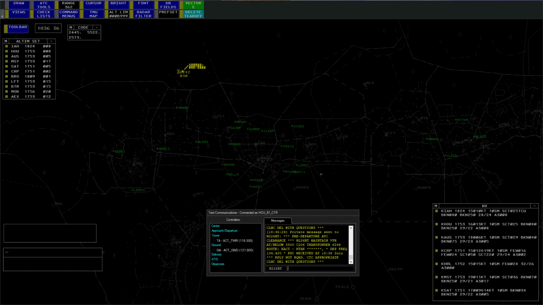In addition to VFR clearances, we do have a couple things. So .HOU Bravo, you can give HOU Bravo plus an altitude to maintain, so we'll say 2500. Clear to enter the Houston class Bravo airspace, maintain VFR, and all the relevant information. Same thing for MSY. Then a couple of other fun VFR clearances.